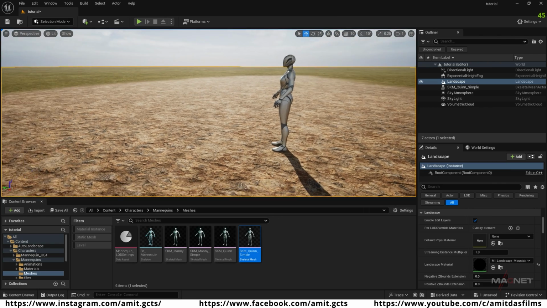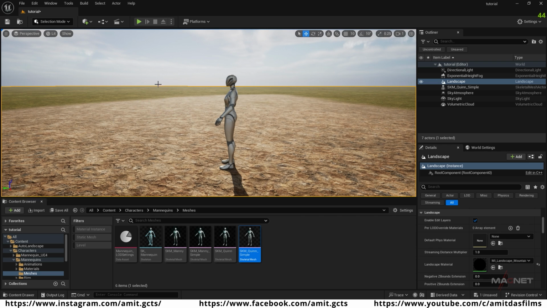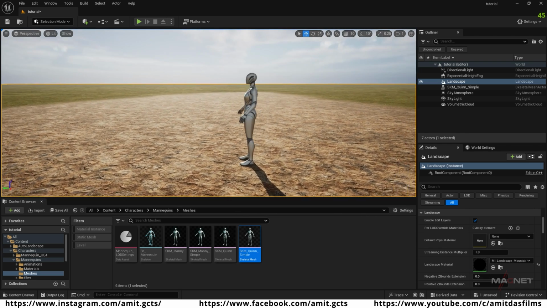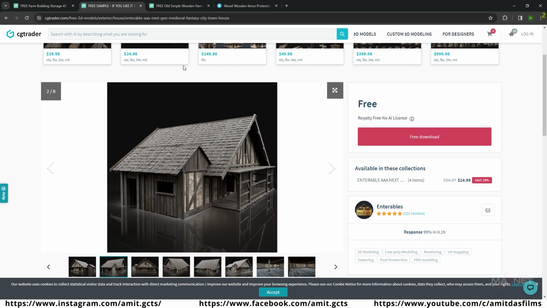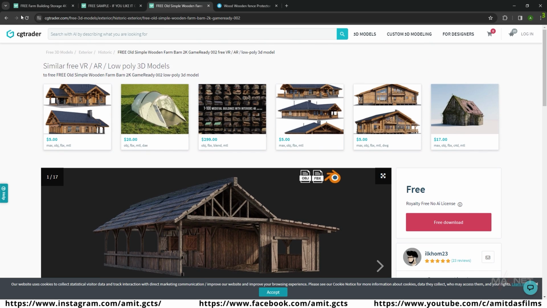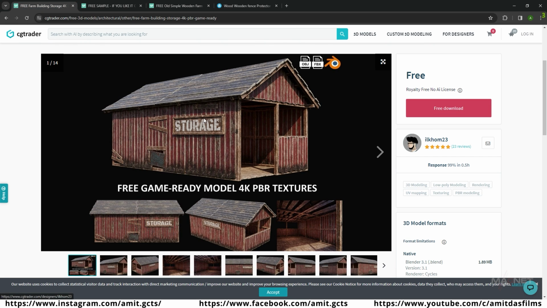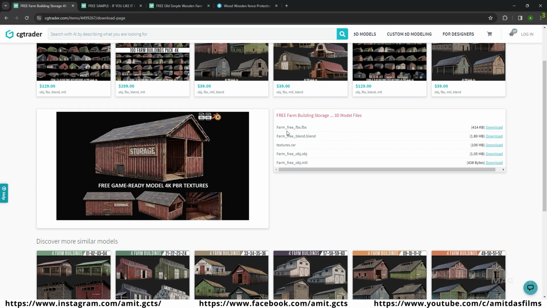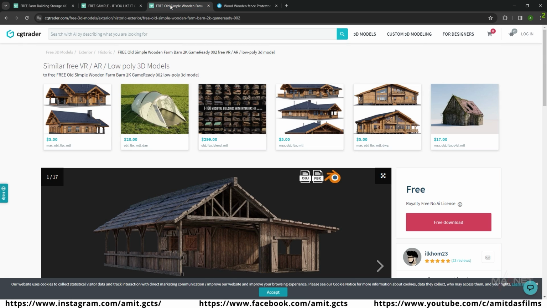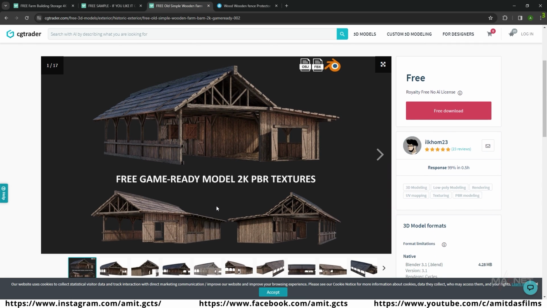Okay, and now we're going to put some extra assets like the wooden heart here. So I'll show you how I get those heart models here. So I downloaded these hearts and also this one and this one from CG Trader. So many thanks to the creator who actually built those assets and made them free. So in order to download, just go to this download button here, and you have to download this FBX model from here as well as the texture file here. So I'm using the same technique to download these other assets. So you can easily download those assets from there.